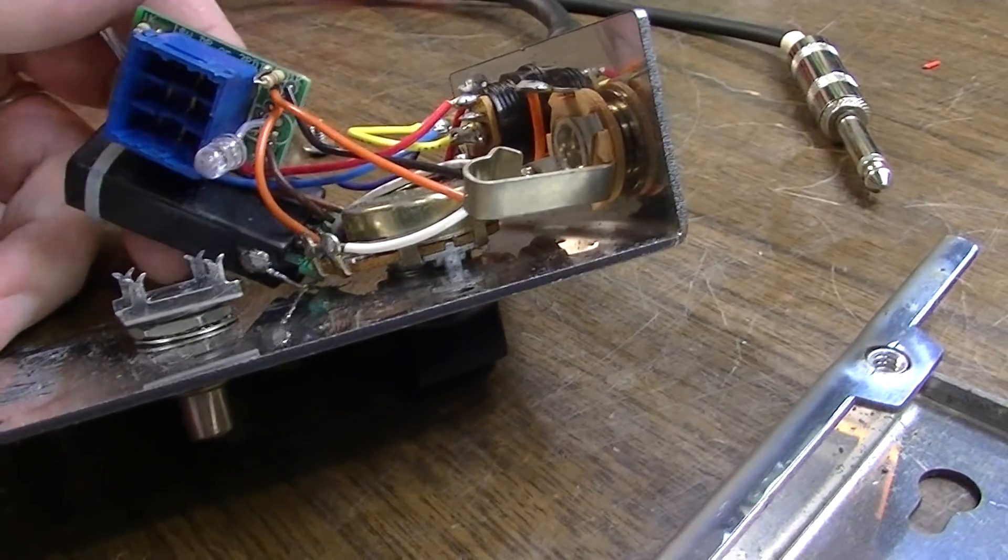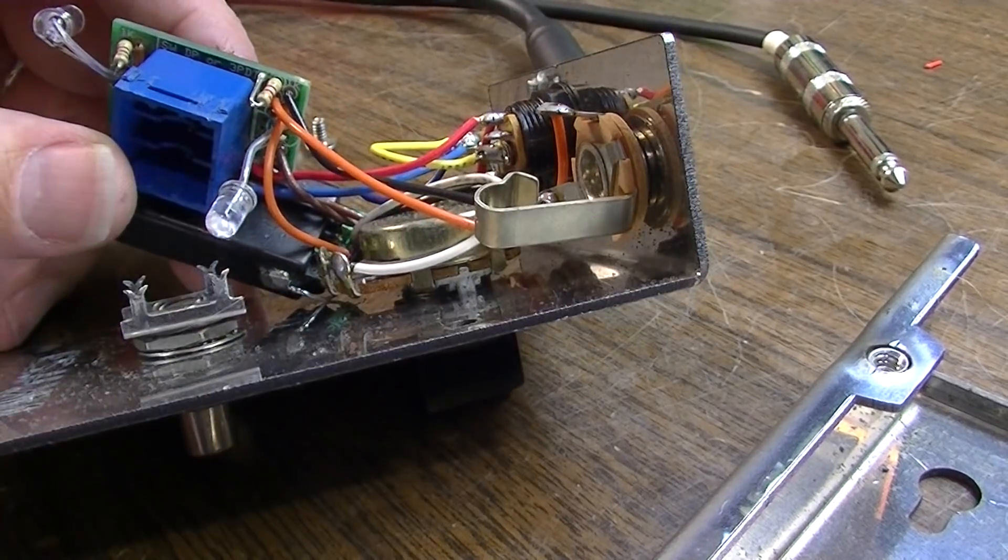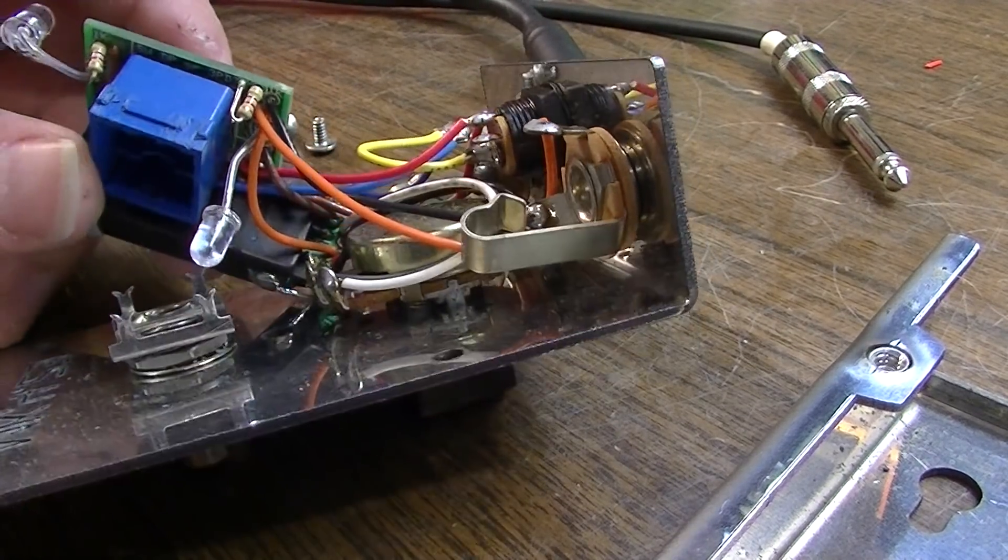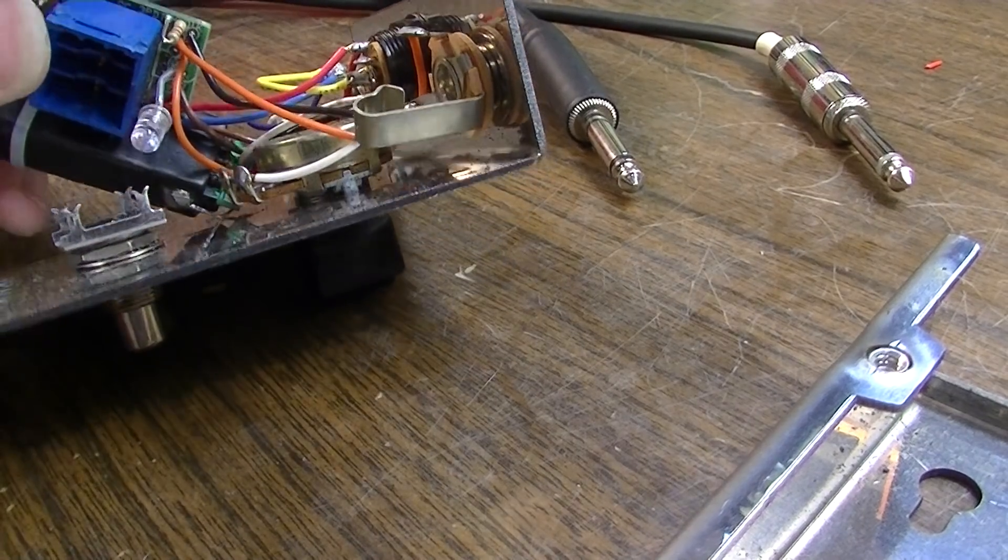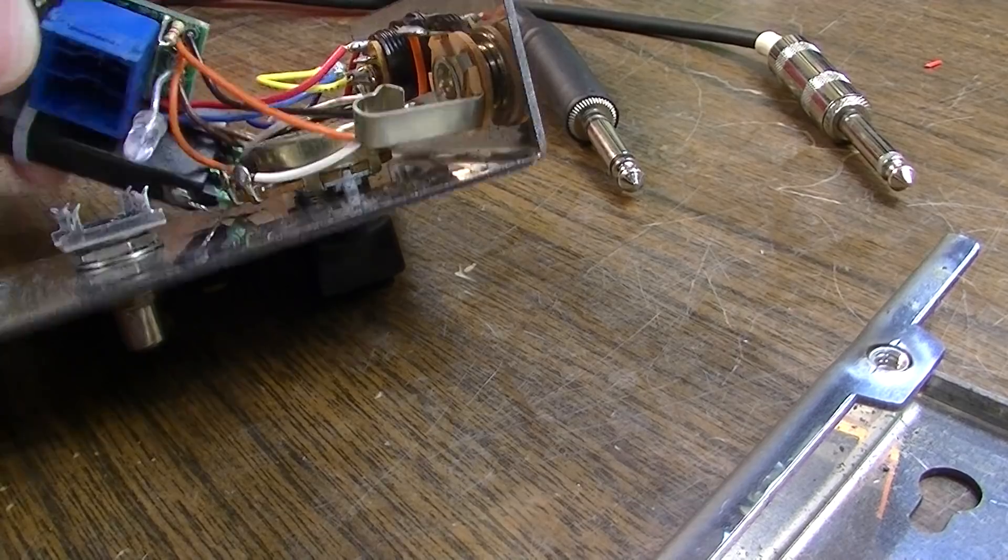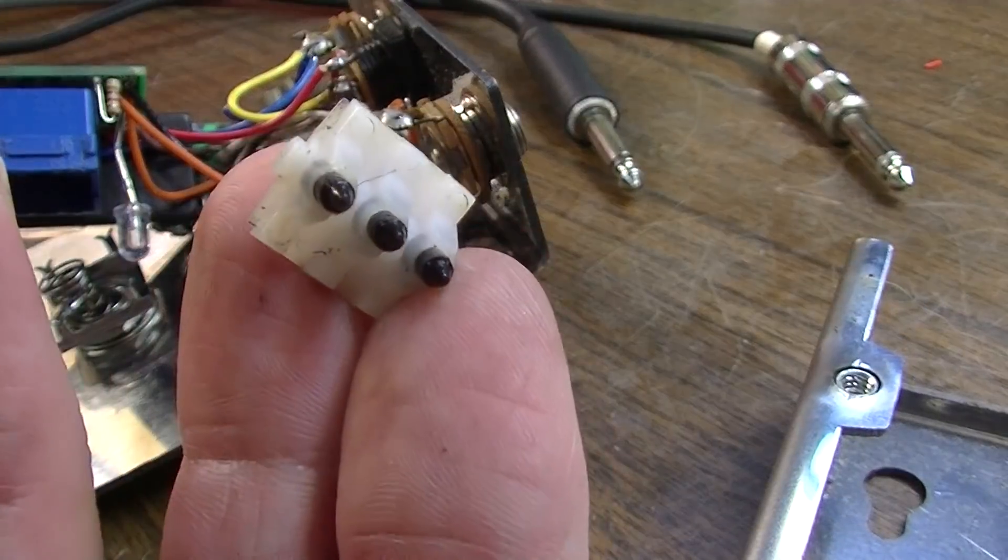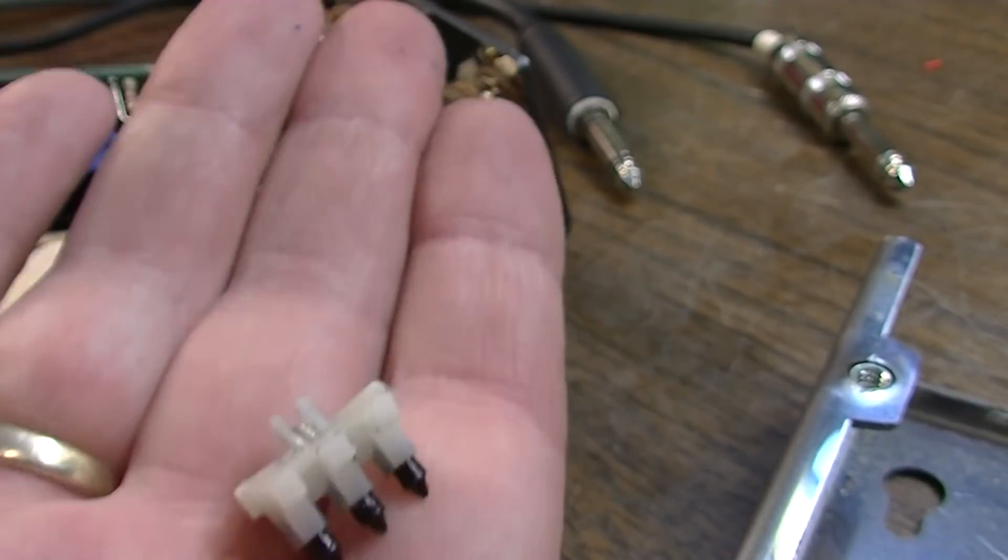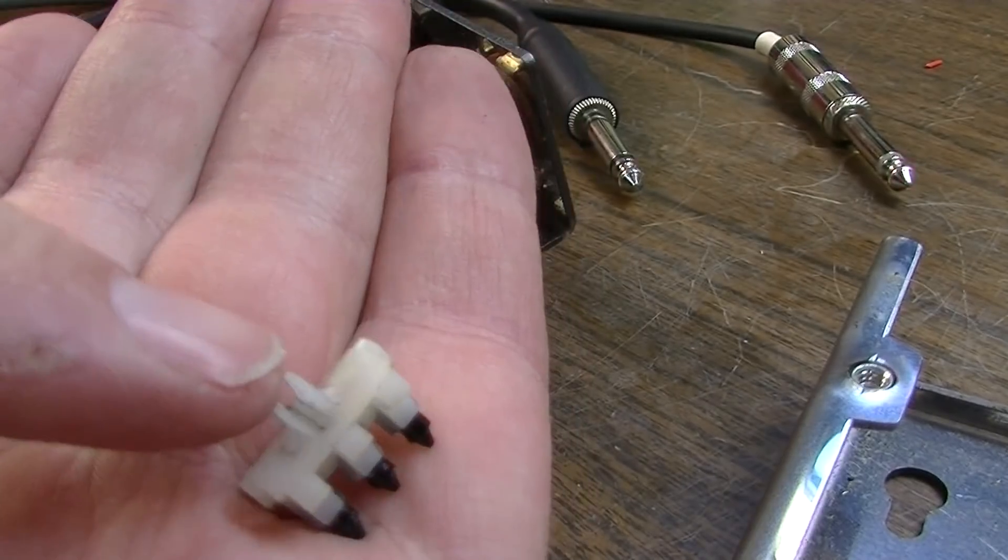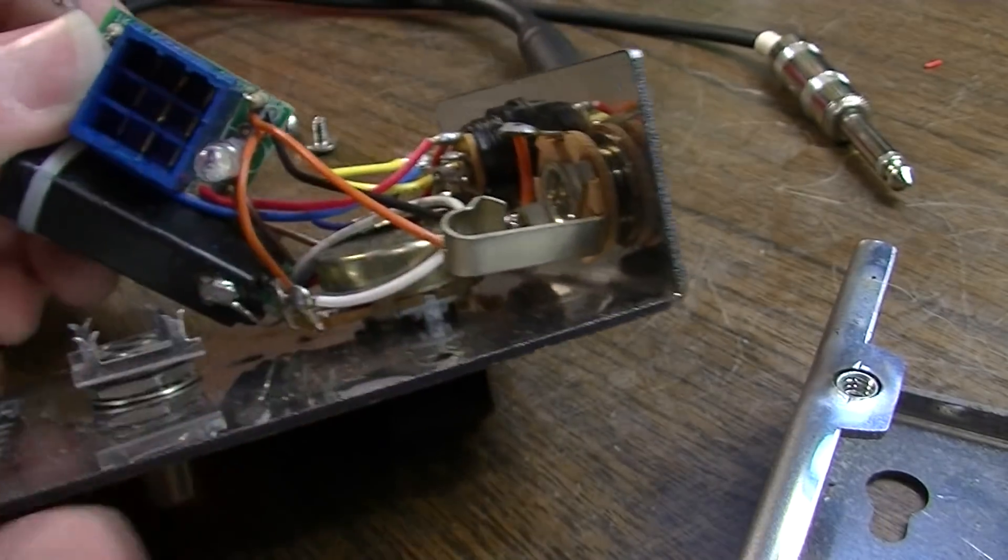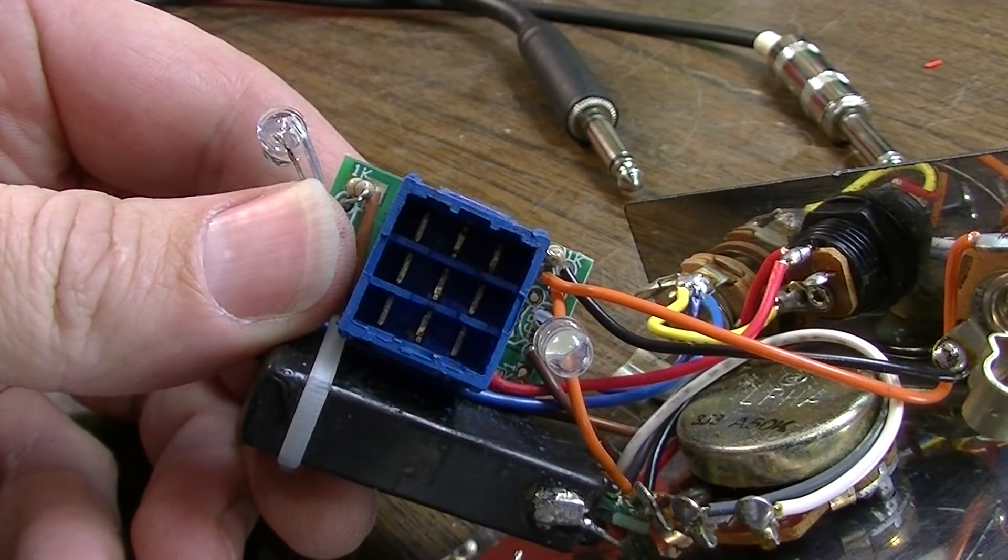A lot of times switches can be fixed. I don't know if that's going to be the case here or not, but a lot of times they can. In this case, I don't think that's going to be the case. We got this little piece, we got this little mysterious thing, and then we got this little piece that looks like it goes maybe on the back of this and rocks. And then inside the switch right there, we have some contacts. So let's figure out what's going on with this.